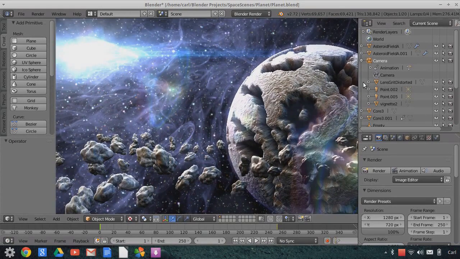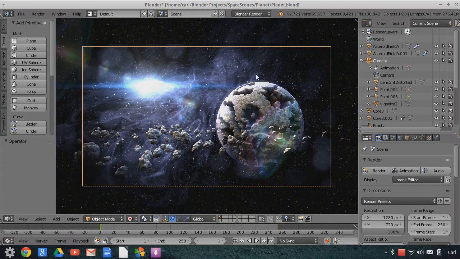A couple of other things to point out. You can see that there's even kind of this little atmosphere halo that seems to be around this planet kind of object. So really interesting things. A lot of transparency going on. And those of you who have used OpenGL or any of the game engine material settings, you know how difficult transparency can be unless you're actually in the game engine player, which we are not going to be using. We're going to be using the viewport only in GLSL shading.